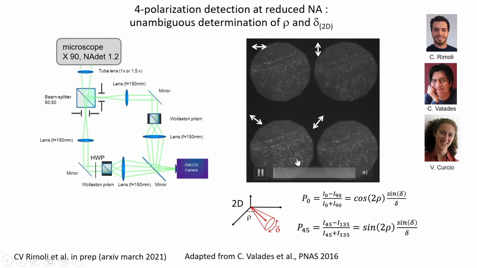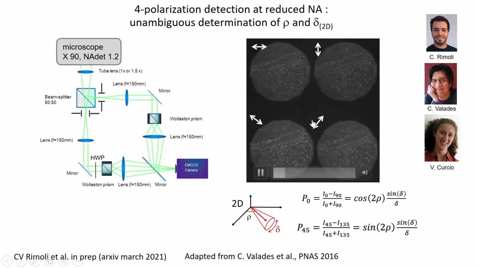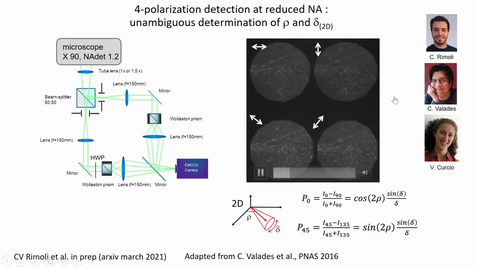As you can see here, these are single molecules blinking, but a single molecule is present in 4 channels, which are polarized in 4 different polarization directions, which allow us to explore overall this whole modulation curve that I was showing to you before. The way to do it is to split the beam into 2 different paths, which are themselves split into 2 different polarizations, which explore these 4 different directions overall. There are very simple analytical ways to extract the information that in the end we are looking for, the mean orientation of these single molecules and their wobbling angle. So this is the work of the PhD of Valentina Curcio.